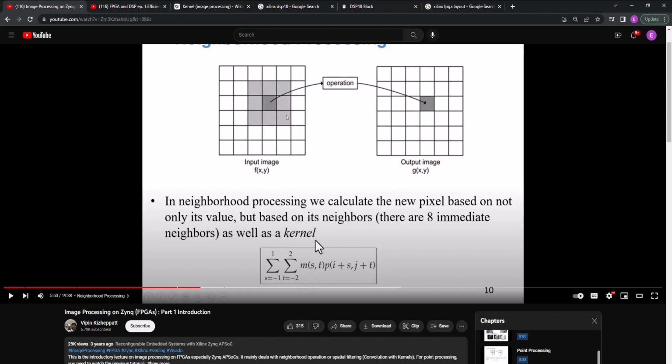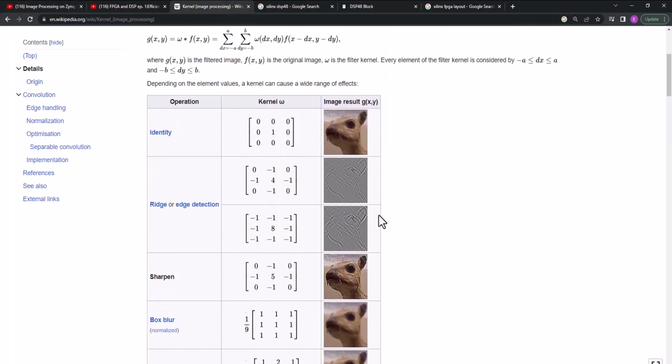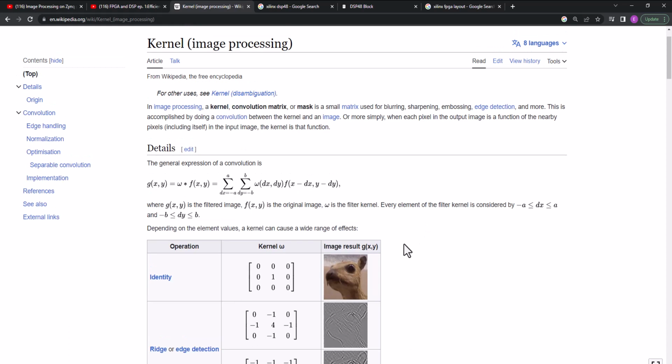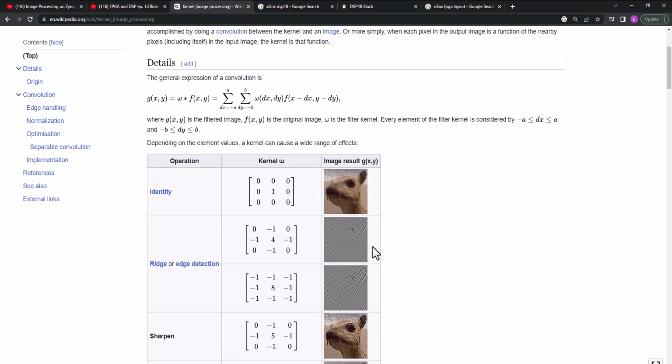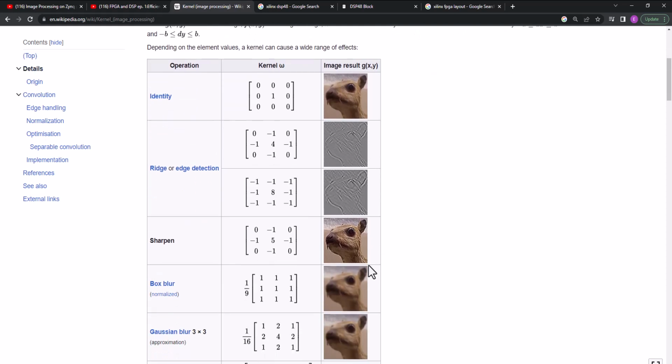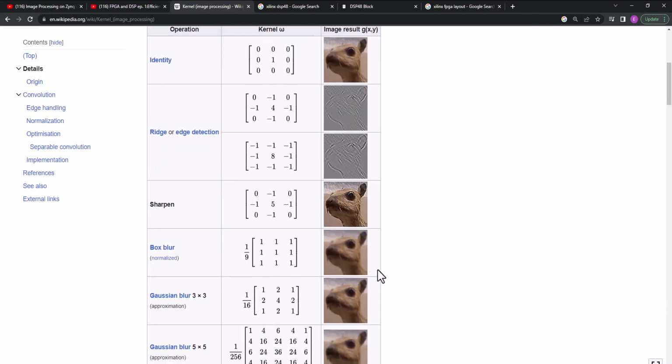The main idea of neighborhood processing is to apply some sort of processing on an image. Here are just a bunch of what they call kernel image processing, or filters, which can be applied to images and totally change the output of the image. For example, this one is used to identify, this one is used to detect edges, and this one is used to blur an image. This is just a couple examples, and this video actually uses this one.